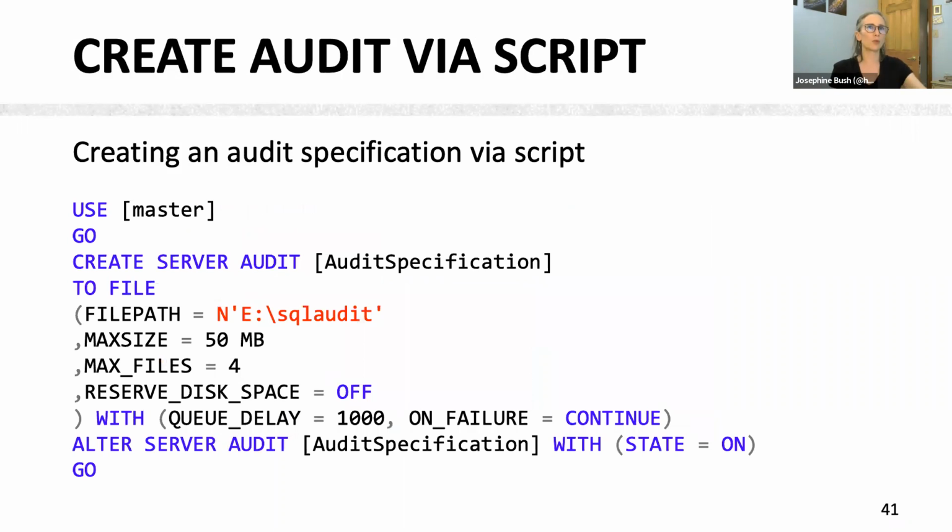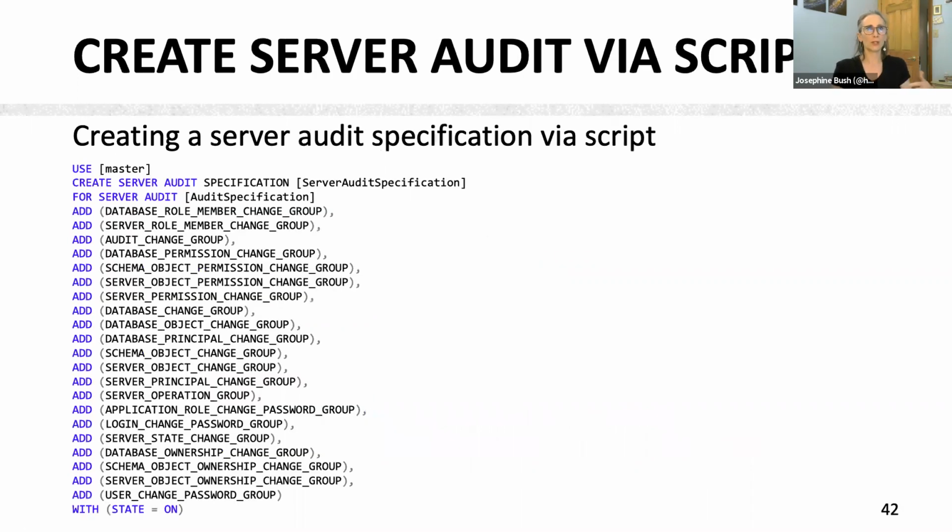It's really in alignment with what you set up in the dialog box. You name it, you have a file path. I mean, this would be a little different; here it would be application log or security log. You wouldn't be setting any of this kind of stuff right here. You would instead have application log in there, for instance. And in this case, you can say right in there, I'm going to set it to on, because then I don't have to forget to enable it and wonder where my data is, like, why is it not collecting? You don't have to have this, but I just like to have it there because then I know it's ready to go.